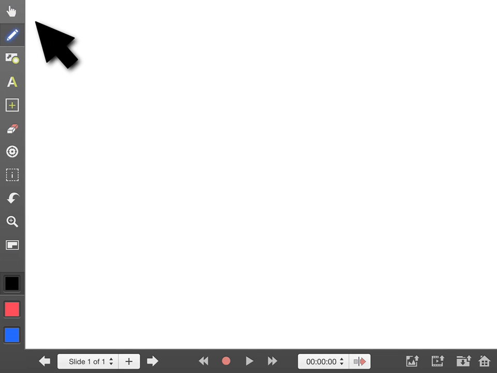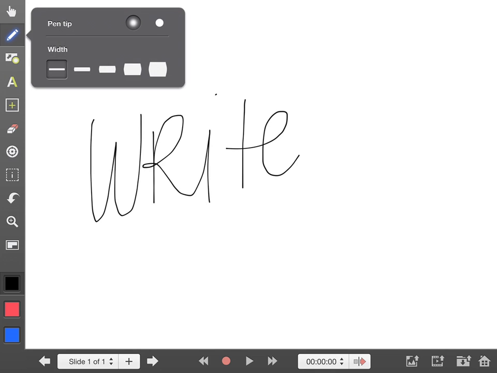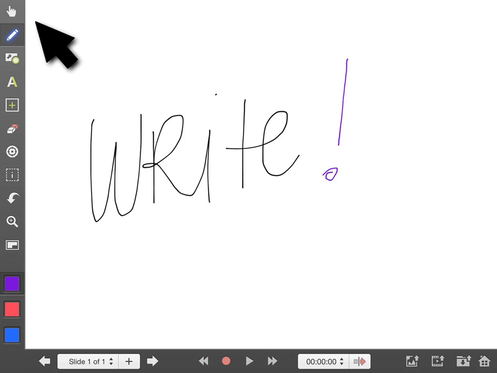So the top one on the left is your writing function. If you click it one time, you will be able to write on the screen like this. But if you press and hold it, it will pop out with a different width, with a different pen tip, so whether you want it to be faded or solid. If you want to change the color, you go down to the bottom left, you touch and hold on a color, and then you can pick what color you want. So I want the rainbow wheel to show. So pick a color, and then I'll write, my favorite color is purple. So I'll write in purple. And there you go. So that's how you're writing.